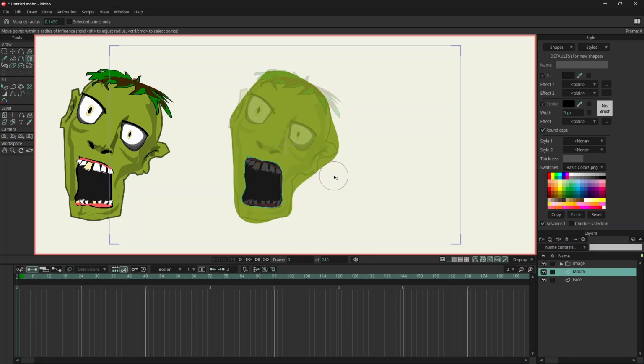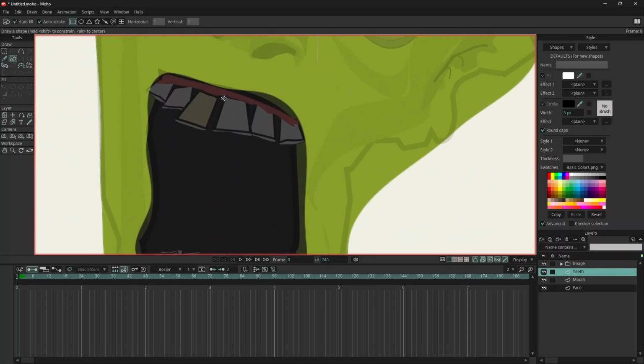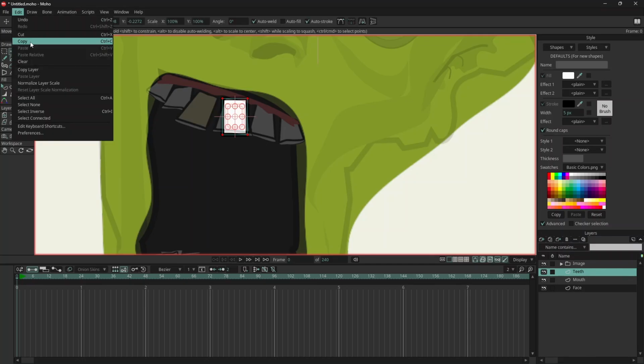For the teeth, we'll create a separate layer. I'll use draw shape to create the teeth. So I've created one, and now I'll just duplicate this. I'll go to transform point, click on copy, and then edit, click on paste.